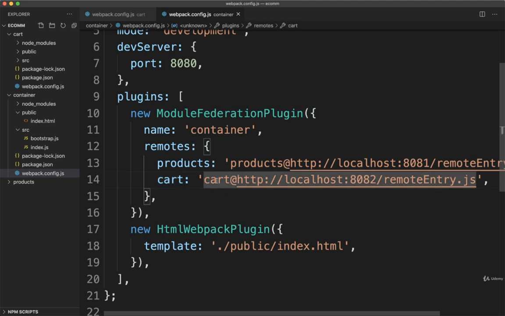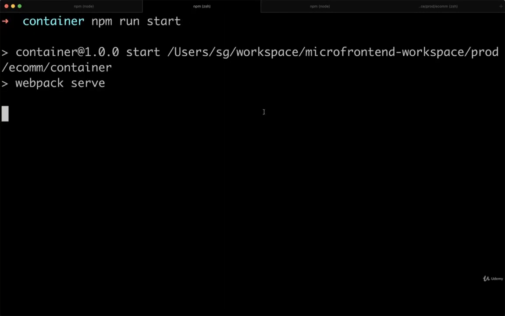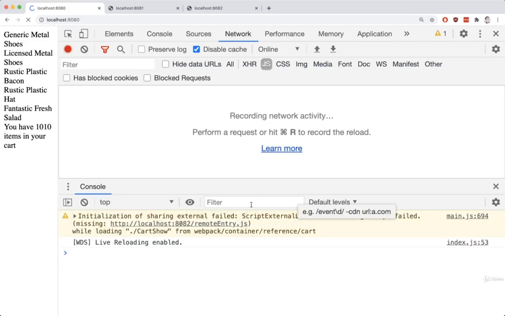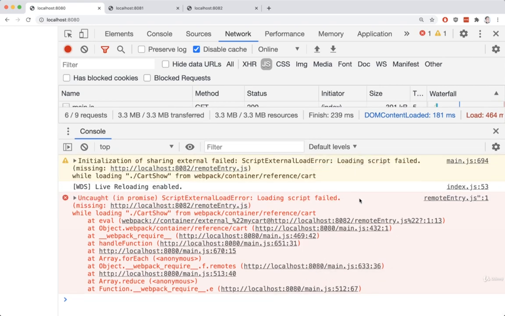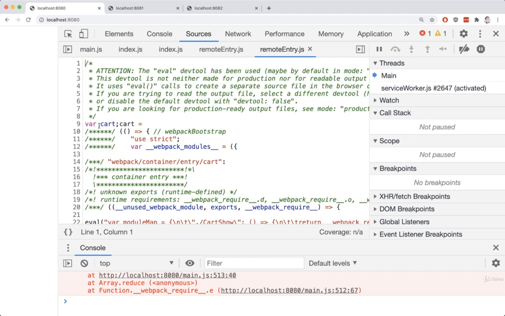If we change that cart right there to anything else, like let's say, how about my cart, and then save this, and then restart our container webpack process. I'm going to restart the container very quickly here. If I then go back over to my browser and refresh the application, we're going to very quickly see an error. So you'll notice inside of here, we're seeing some errors, load script failure, all this stuff, because now our container app, which is running inside the browser, is trying to look inside that remote entry file and find a variable called my cart instead of just cart. But the remote entry file that is being served up from our cart application still has a variable inside there of cart.